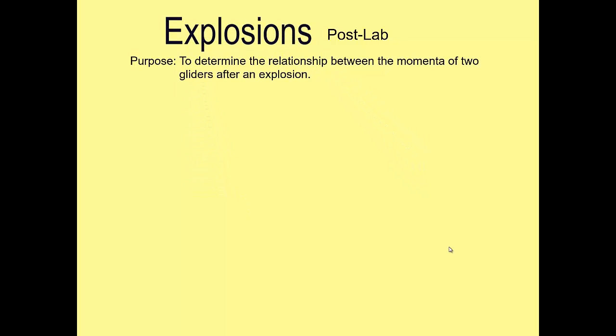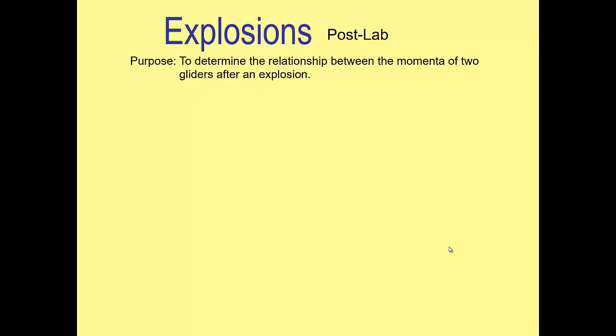Post Lab. So this was the lab we just completed using a pivot to determine the relationships between the momenta of the two gliders after the explosion. And we were looking to see if there was a relationship there. And there definitely was a relationship. Now, I would have liked to have been able to do maybe 2 or 3 times as many explosions, but we did what we could with the pivot.